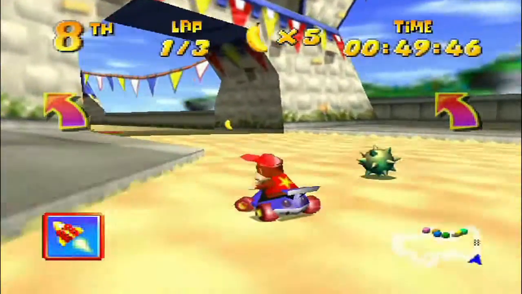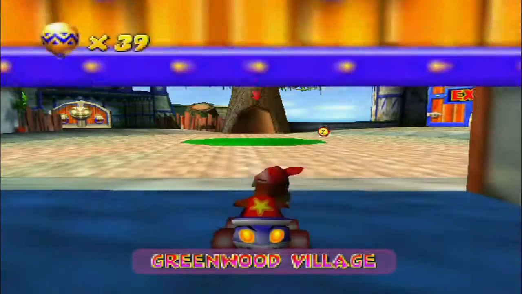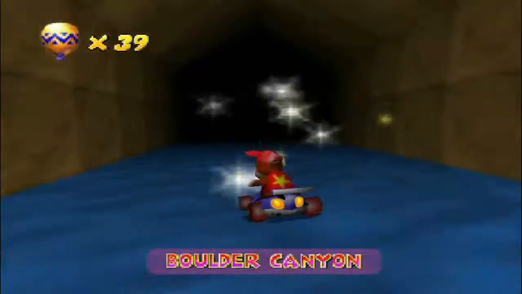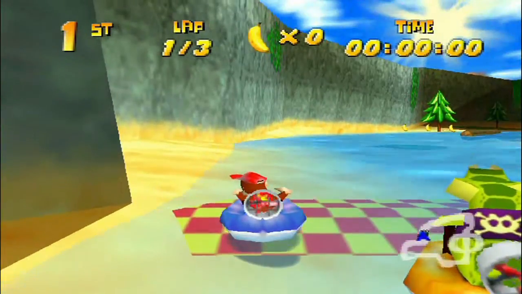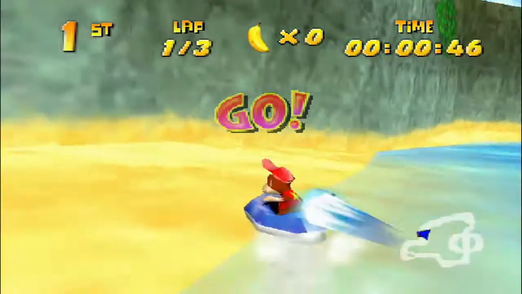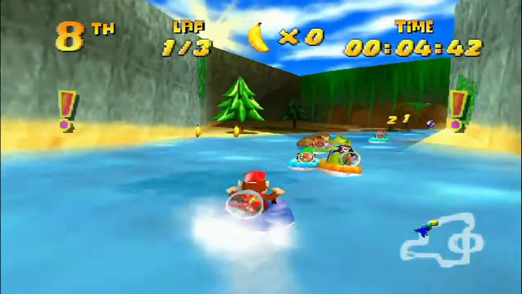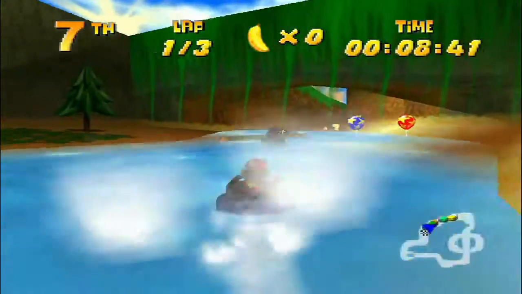Well, last place is this castle level. I suppose if it were to be anywhere, it might be here. And of course, hover's our only choice, because half the level's water. Alright, let's see if we can find it. Nowhere on the sides. Oh god. Oh god, logs.